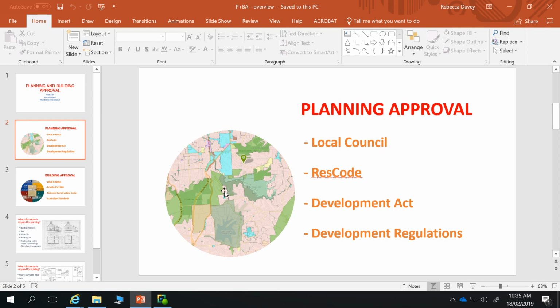That does get a little bit confusing, and it is essentially a massive thing that there'll always be more learning as you go. As you get into it further and further, you'll start to get your head around what the commonalities are and what you can simply expect a council to say, and then you'll also learn what the veins of contention are for those specific councils and what they want in those certain areas.